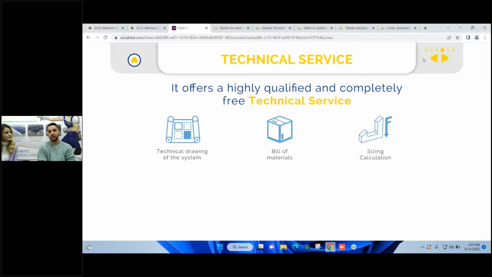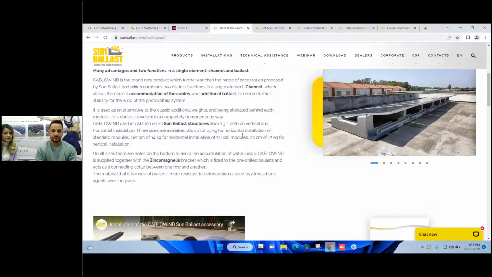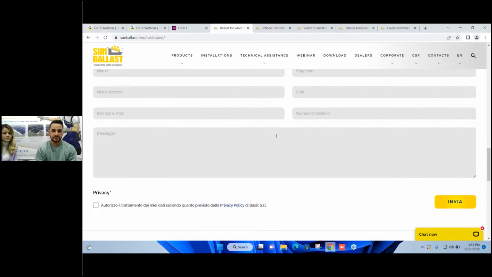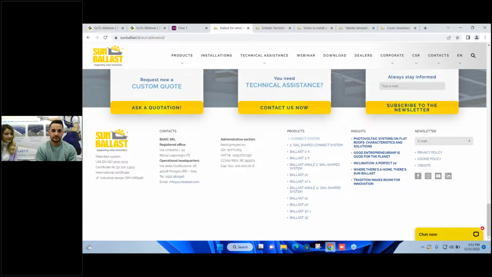The size and calculation, of course: every type of ballast comes with its technical data sheet, which means that you can find all the dimensions, including weight, height, and the pallet dimension as well. So you can do the calculation on your own in case you want to come and pick up the material from Italy, or you want to know the height of your ballast or what the size of it is. Just to remember to all, for each ballast, on our website, you have even the technical definition.